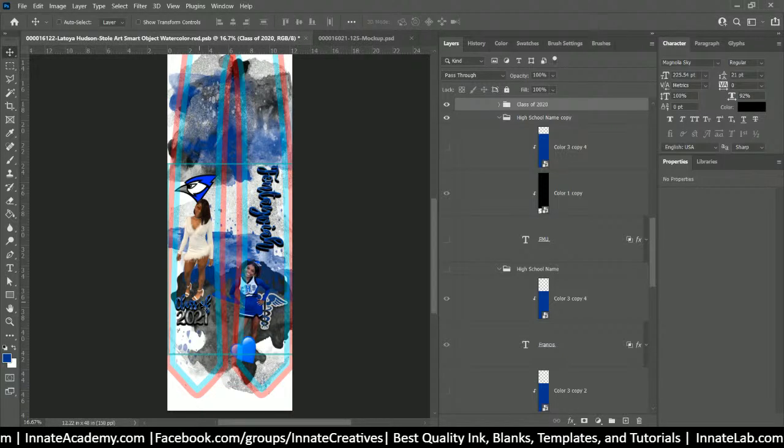Alright, so I'm just making sure that I do not get too close to my cutoff there. Doing my best to center it.